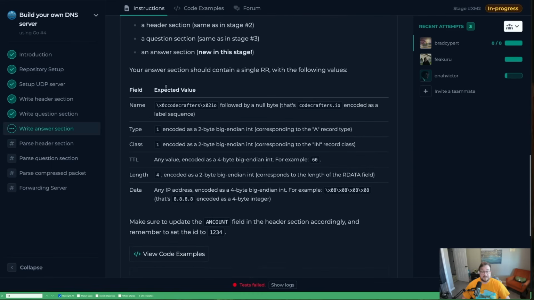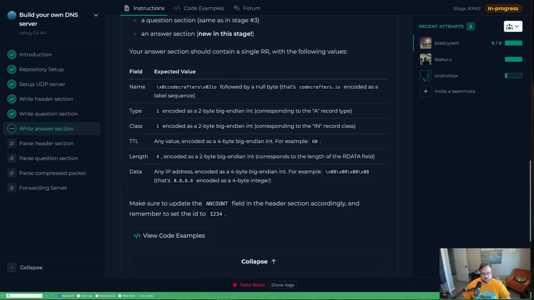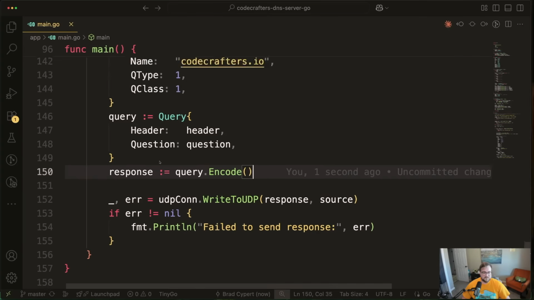Your answer should contain a single resource record with the following values. So codecrafters.io followed by a null byte, the type, the class, the TTL, length, and data that we just talked about. Make sure to update the AN count field. I actually think we did that in the last one, so I don't think we need to. I guess the test didn't check that value, but yeah.